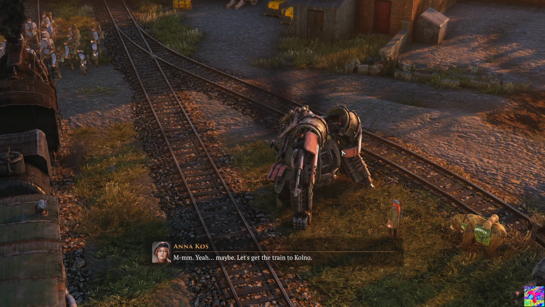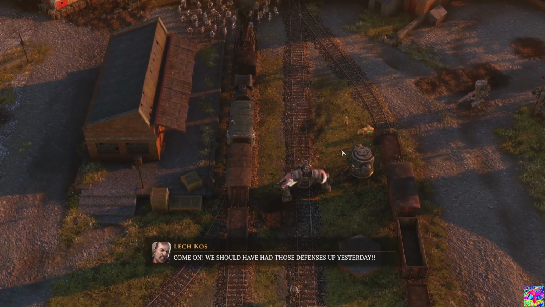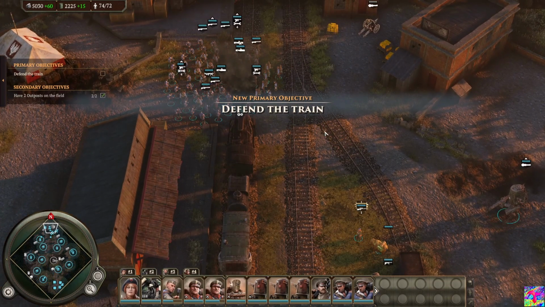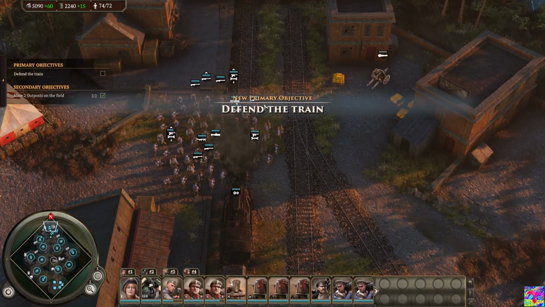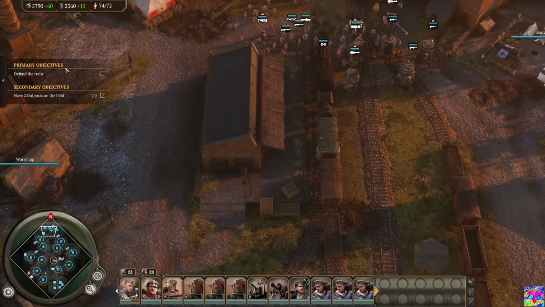Let's get the train to Kolno. That's the spirit. Come on! We should have had those defenses up yesterday! New primary objective received. So, defend the train.